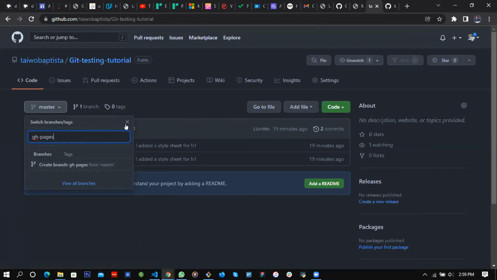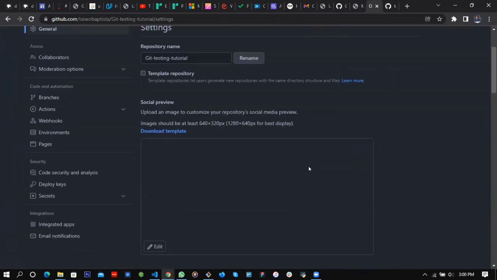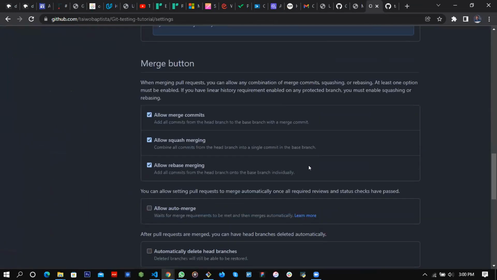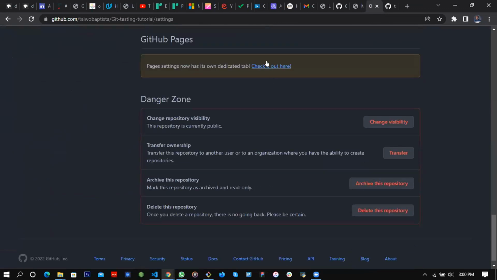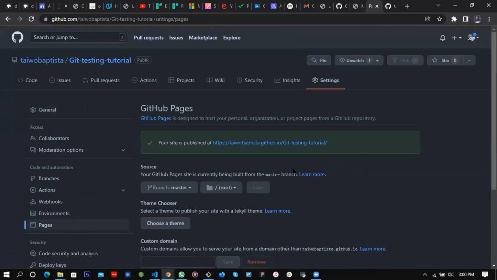Once you do this, just come to where you have branch here, master here. Click this drop down. Type GH pages there. Then click on create branch. Automatically, that process I just did, it does it for you. So you just come to settings. It's not immediate, you have to make sure of that. Then go to GitHub Pages. It will show you this page, and your site is now published. When you click on it, you can see.